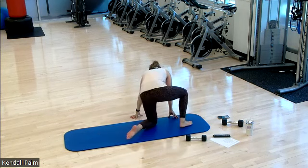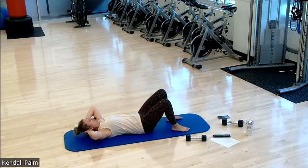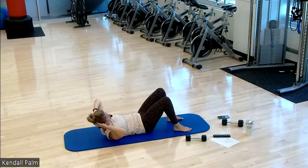Ten seconds. 5, 3, 2, and 1. Set your weight off to the side. Feet go flat down to the floor. Hands back behind your head. Flex it forward. Tilt right.